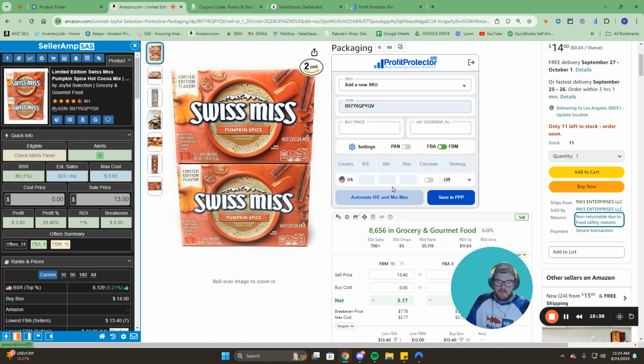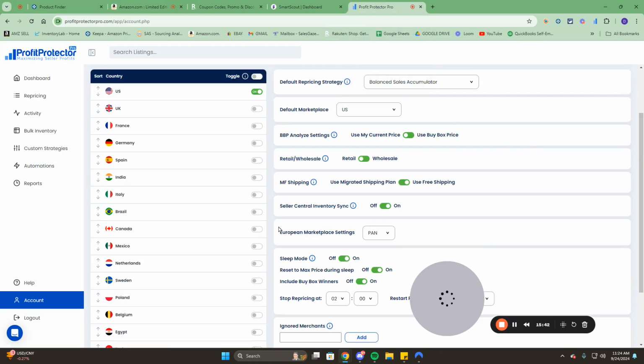And the repricer for me, I think I have the middle plan here on Profit Protector, and there's a couple things I want to show you. I use the AI automated strategies, so I don't even have to go in and set any rules. I just tell the repricer what my minimum is, what my maximum is, and which strategy I want to use, and it handles all the work. It basically just takes that whole load off of me.